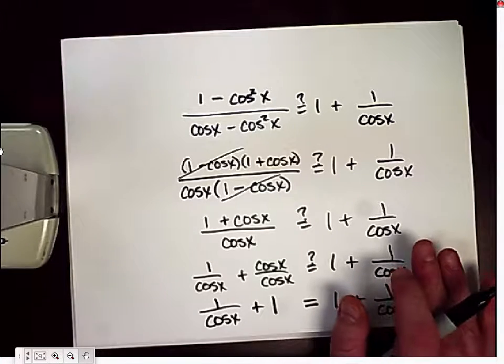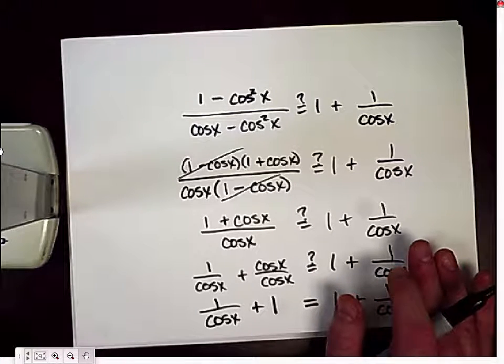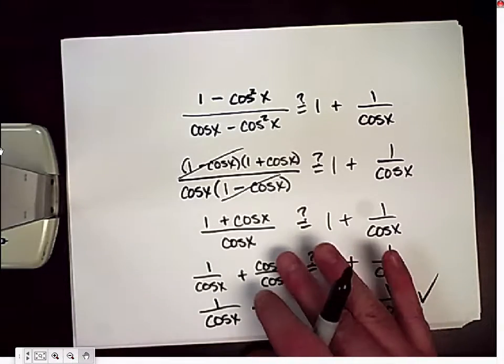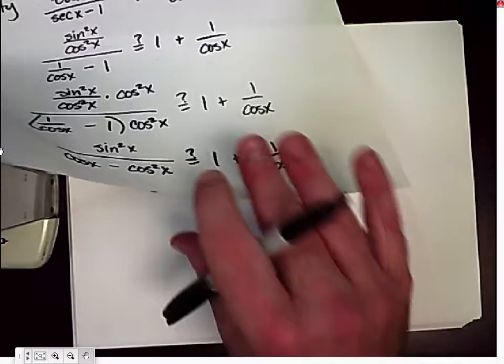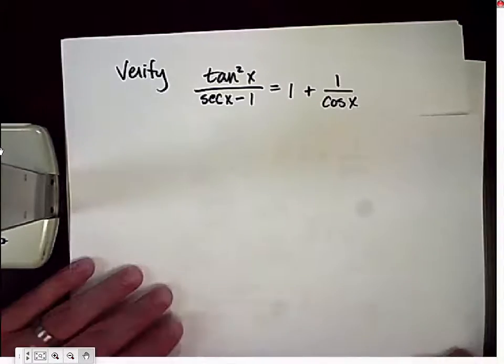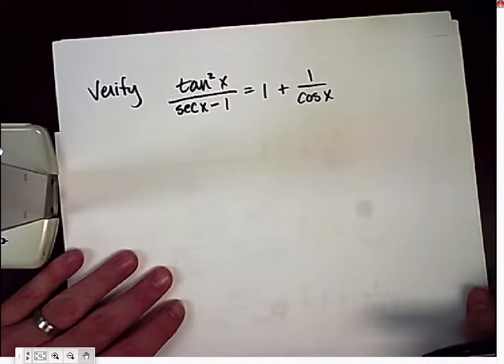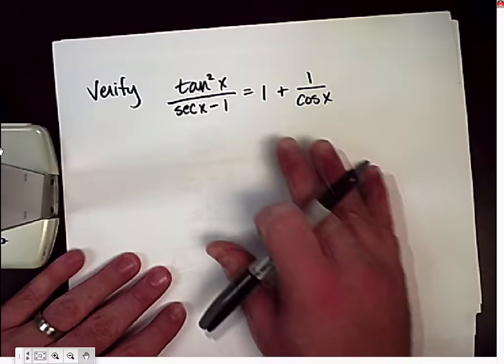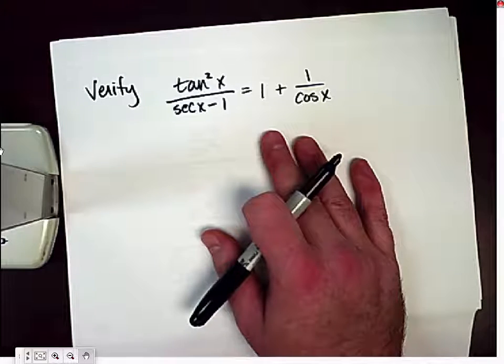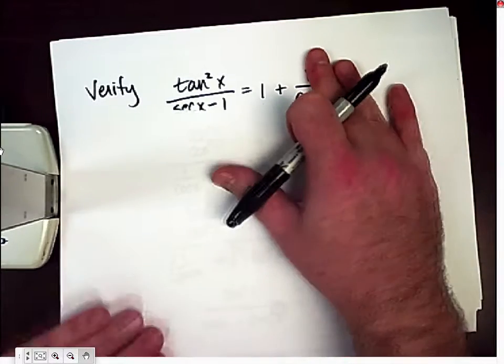Well, I'm going to work this one the other way. The other way is to use the other identities. Getting it to sine and cosine works every time, but sometimes there might be a shorter way using the other identities. And in this case, it does. Now, sometimes using the identities makes it longer. You do it this way every time. So, let's do it the other way.